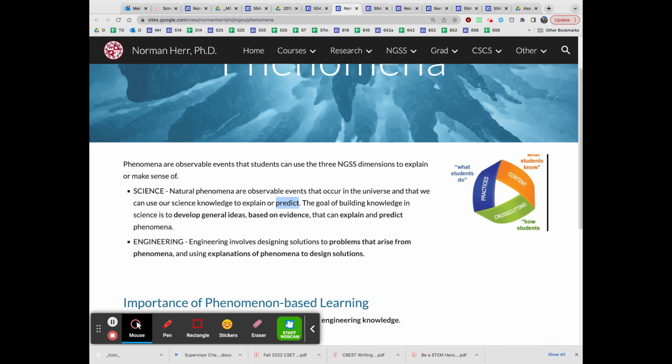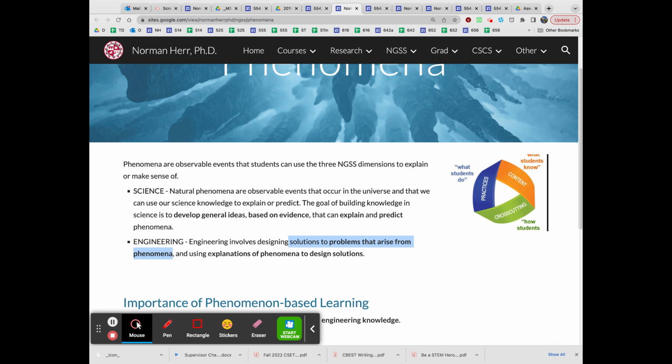If their model is good, and it's explaining how the various components of the system work, then they should be able to make a prediction. In other words, it should describe results that you see, and should also make predictions about future things that we could actually test. In engineering, when we're talking about phenomena, they are solutions to problems that arise from phenomena. Engineers always define a problem, and then they design a solution, and then optimize that solution. So in engineering, the phenomenon is designing solutions to phenomena.